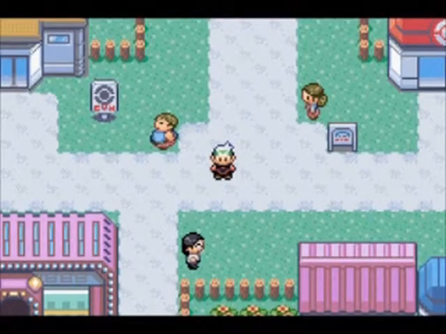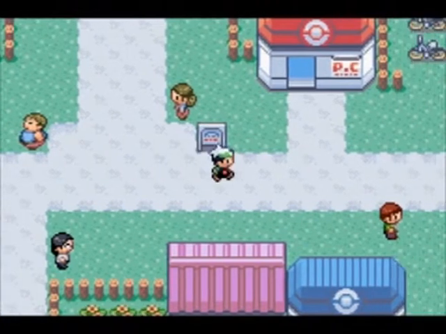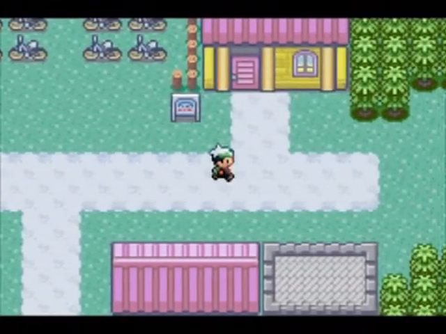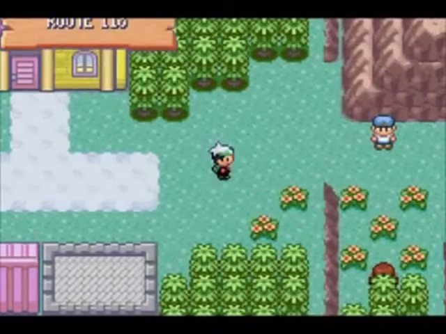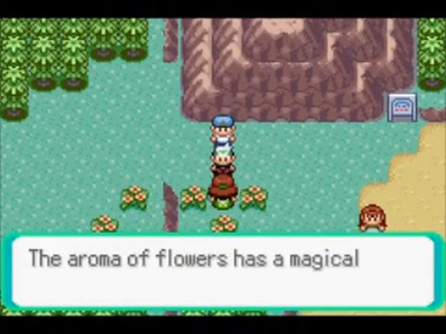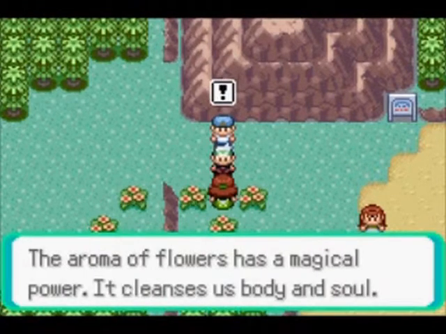Welcome back to this Pokemon Emerald walkthrough. In this part we will head towards Fortree City and the next Pokemon Gym. To get there we will have to go through Route 118 and the very long Route 119. Make sure you have the Acrobike with you before you go.